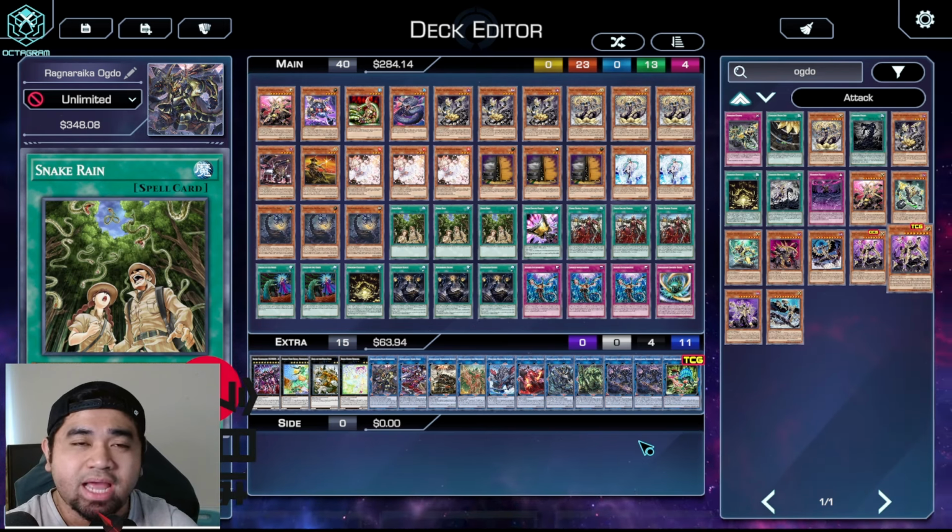Let's check out our 3 combos with this deck, starting off with the Zealantis OTK. Let's start off this combo. Okay, so for our combos here, guys, we start off with our OTK. So our opponent's going first, summons a monster, whatever.